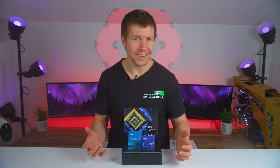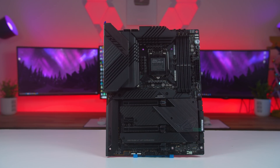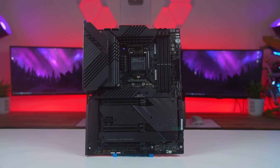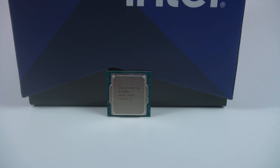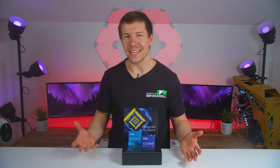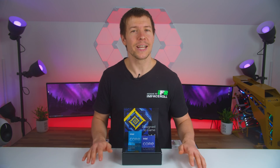We tried multiple motherboards for our testing. Our first motherboard had no BIOS updates since launch, so it was very unstable — we could not push the CPU above 5.1 gigahertz even with 1.4 volts. Our second motherboard, the ASUS Maximus Hero 13, did have multiple BIOS updates since launch, so it was a lot more stable. We managed to push the CPU to 5.2 gigahertz at 1.3 volts, but could not push it any further. This does not mean the 11900K is a bad overclocker — we were expecting 5.3 to 5.4 gigahertz all cores, but we simply didn't win the silicon lottery. We know of multiple occasions of 5.3 to 5.4 gigahertz being achieved under water, but it just wasn't our lucky day.